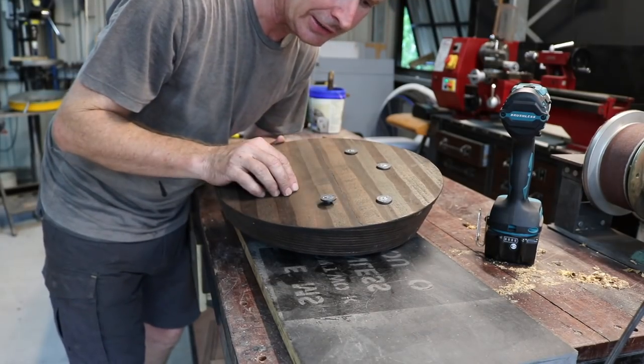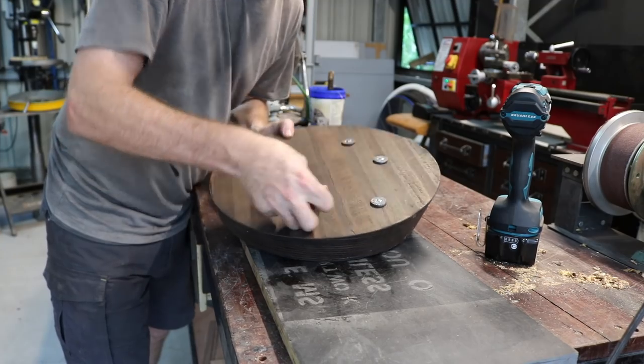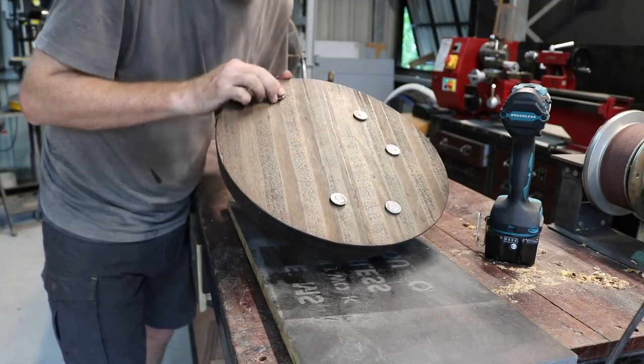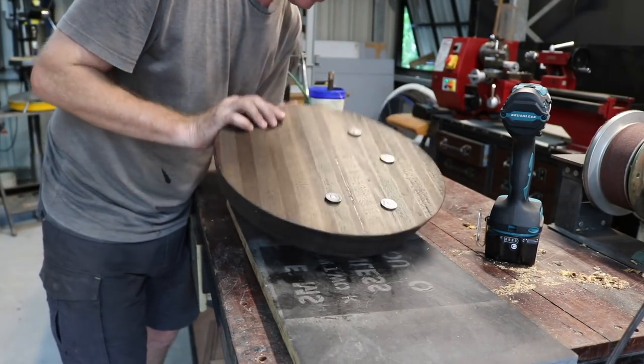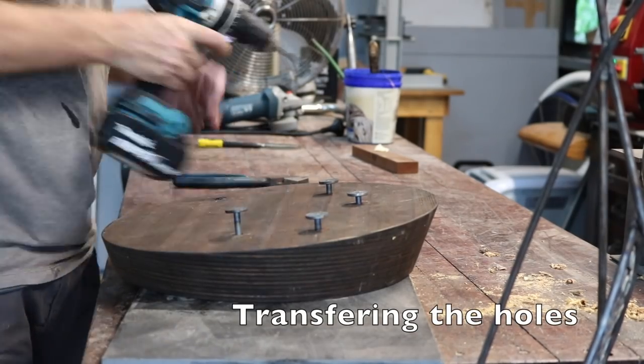I've got to weld the structure to these little attachments, these things here. But I don't want to weld it on here, otherwise it's going to burn a hole in it. So I'm just going to transfer the holes onto this other scrap bit of plywood, and then I can burn it as much as I like.